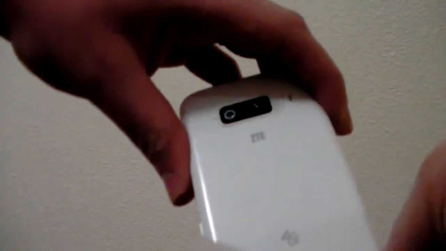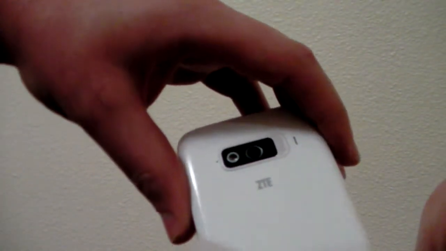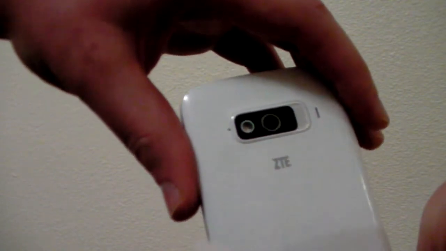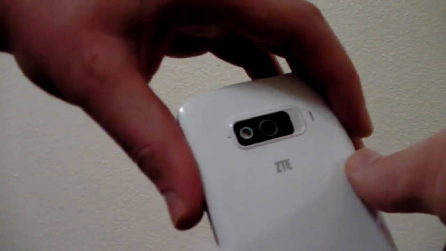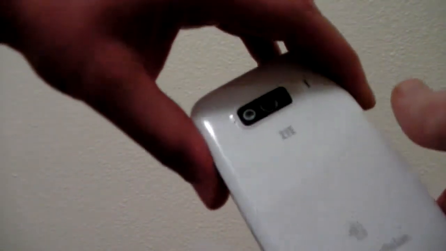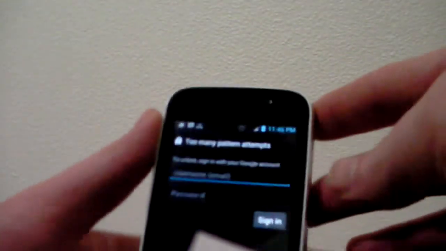This is a ZTE brand. I can't remember if I got the OEM driver from ZTE or a generic driver, but I'll have links posted to some possible places to get drivers to install to your Windows machine.